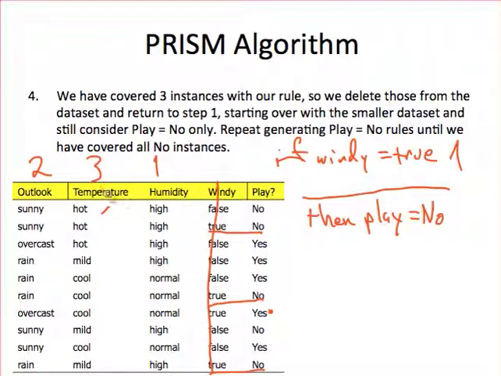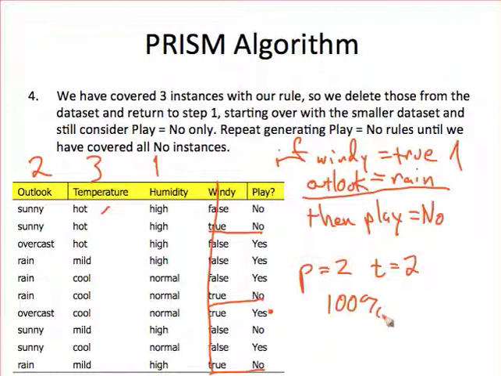So if we consider these 6 possibilities, the one that's going to give us 100% accuracy, and in reality for PRISM, remember, we have to look at them all, but this one can be eyeballed because the data set is small enough. We're going to consider this. And so we get 2 positive examples out of a support of 2. We get 100% accurate. And so 100% accurate is where PRISM always stops.